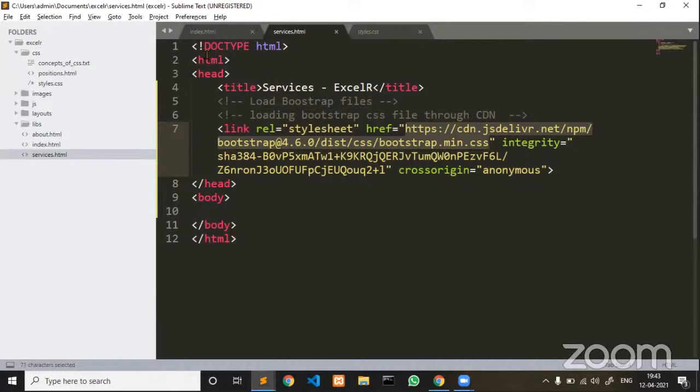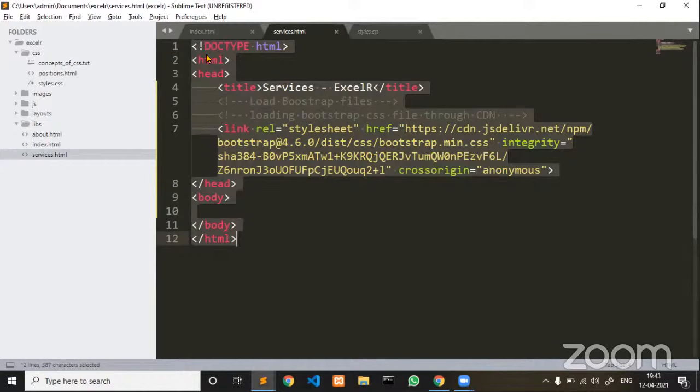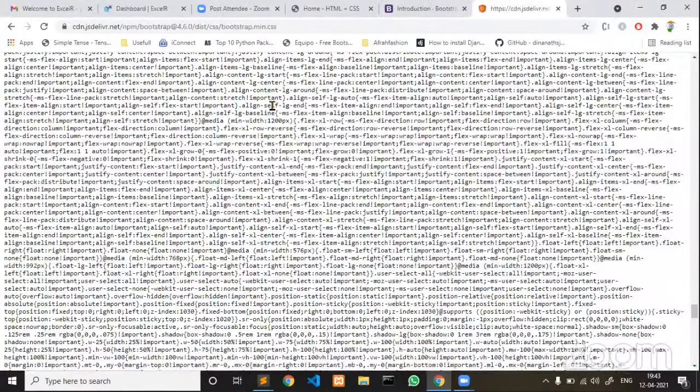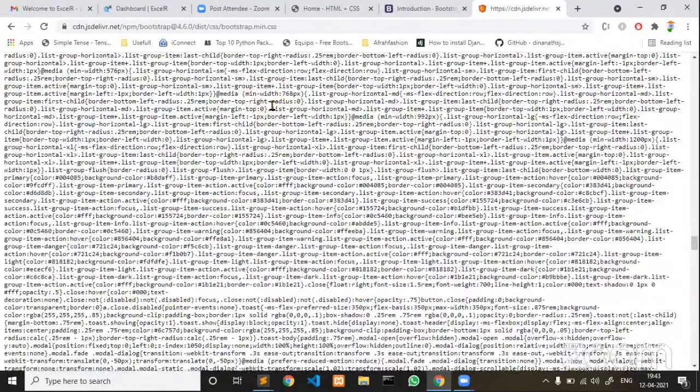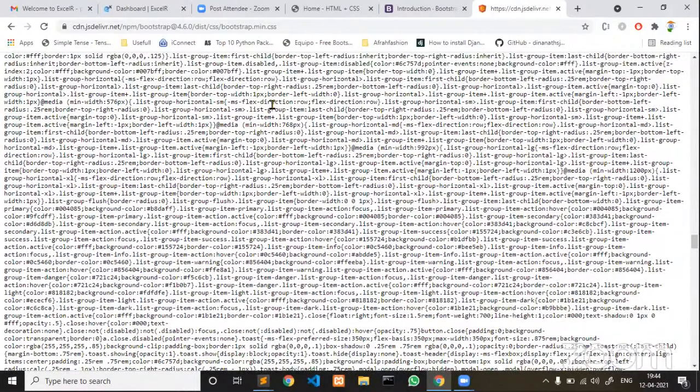Guys, minified and unminified is very simple. Whatever code I am writing here is known as the unminified version, because I am using proper indentation. Proper indentation helps a developer read the code line by line easily. Whereas with the minified version, it is not that easy for a developer to read line by line, and it is not required for a developer to read the code one by one. Why? Because this is a library built by a third party. Why do we need to understand it? If you are able to understand the concept, it is fine. You don't need to understand the library.